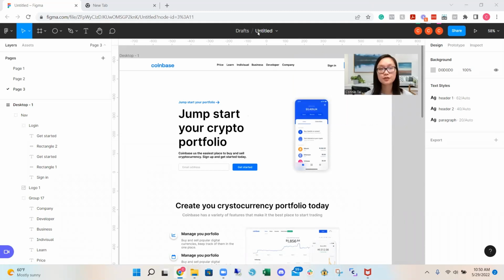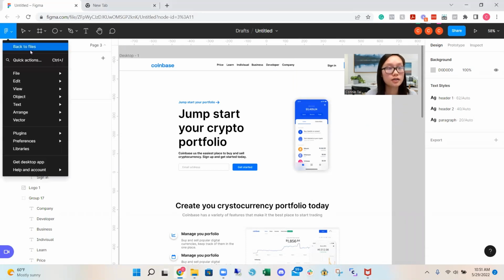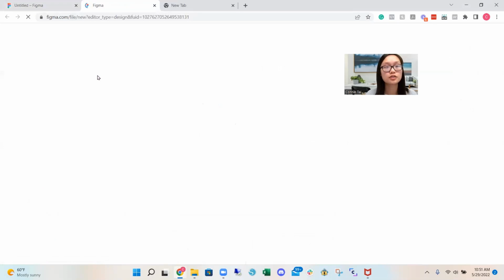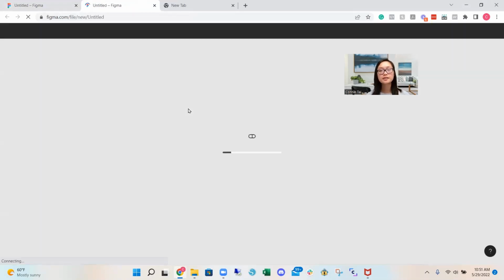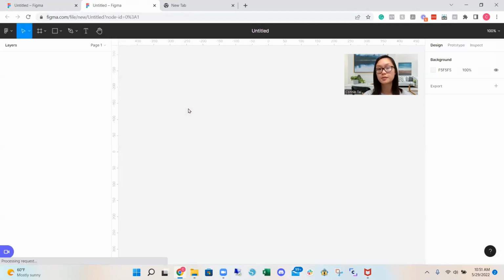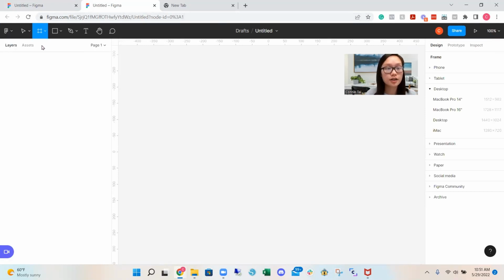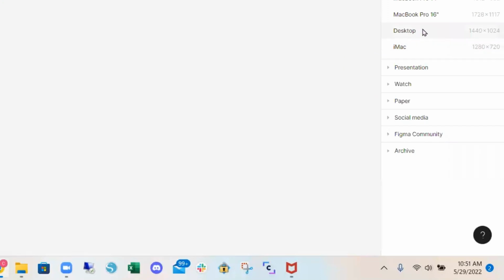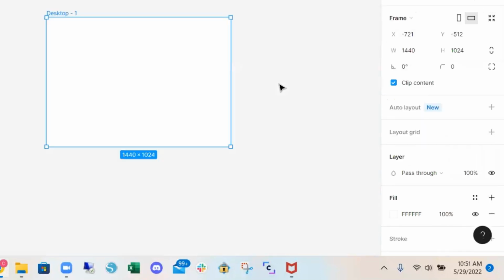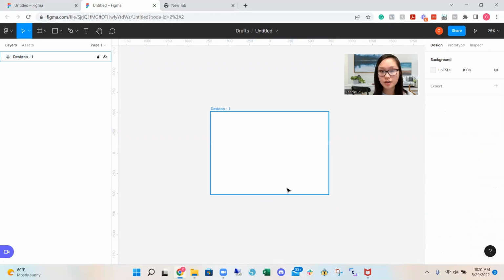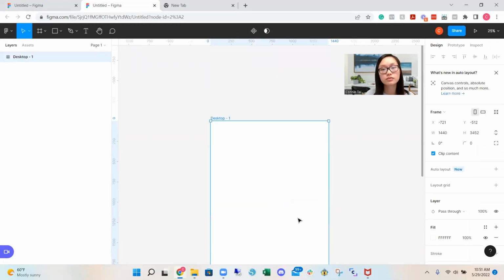All right, so the first thing we're going to do is open a new Webflow site because we're going to start from scratch. So we're going to go to Files and New Design. As this populates, make sure to have the duplicated Figma site on hand while we're working on this because we're going to be flipping back and forth. All right, so the first thing that you want to do is create the desktop background. So you're going to select this little tic-tac-toe in frames. On the right-hand side, you're going to select desktop. So this is our starting point. We're going to stretch it all the way down so we have extra room.